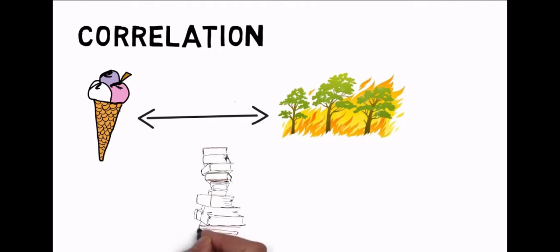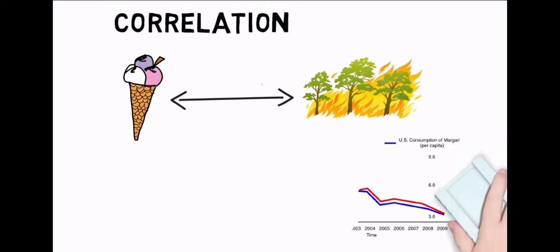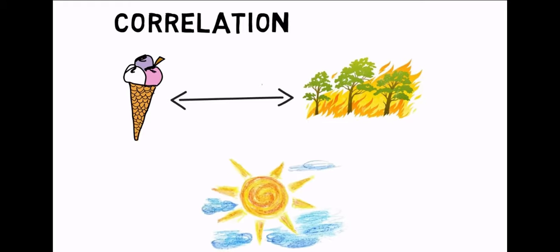If you have a big enough pile of data, you can find plenty of relationships that are purely coincidental, like the strong relationship between the sale of margarine and divorce rates in the state of Maine. With the sale of ice cream, the third factor is weather. When it is hot outside, people buy more ice cream. They are more likely to go for a swim, and there is a general increase in people out and about enjoying the weather, helping improve conditions for crime to take place, as well as the dry conditions associated with forest fires.